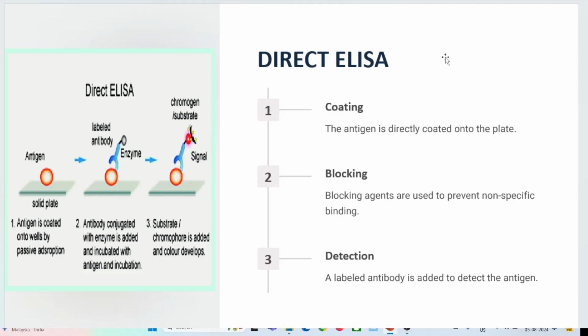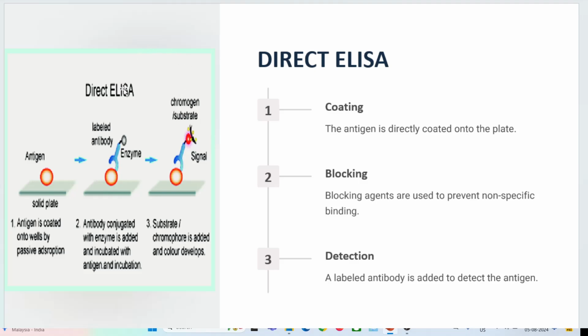The procedure: the antigen sample is already plated. The first very important step is washing the microtiter plates every time, because freely floating, unbound antigen will be in the well and that will bring non-specific interactions. To reduce that, we need to have the antigen bound first and then wash. Why wash? The antigen which is not tightly bound to the plate will be washed away. Otherwise, that will give non-specific interaction.